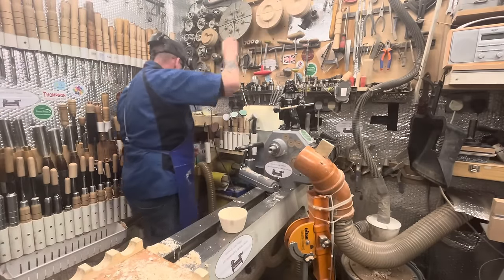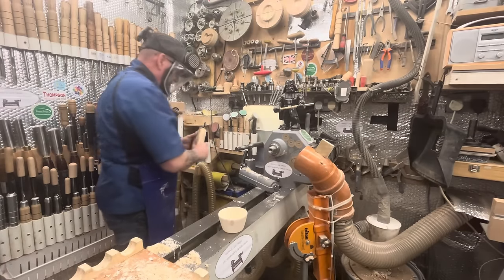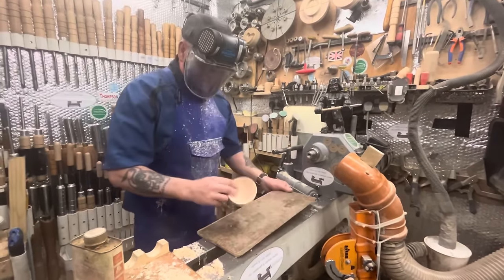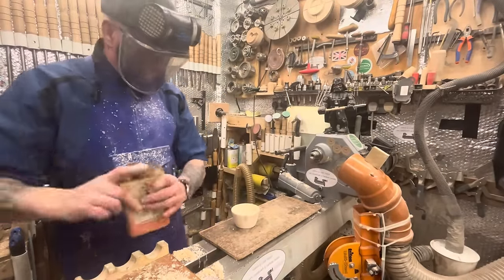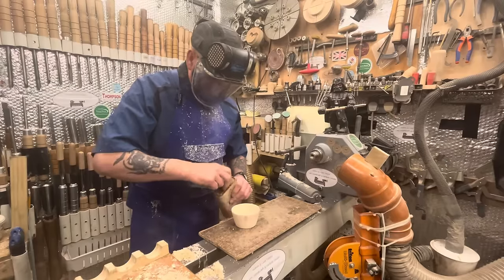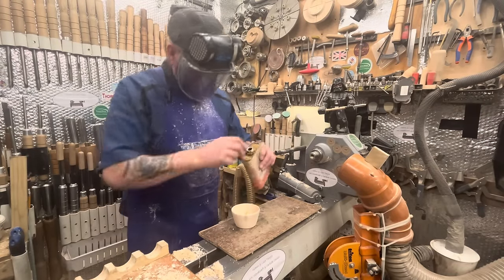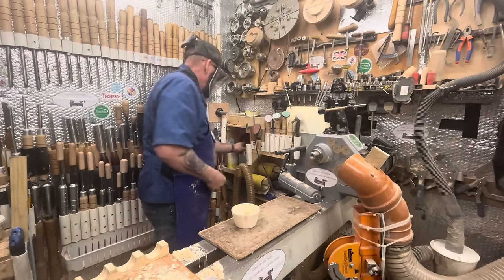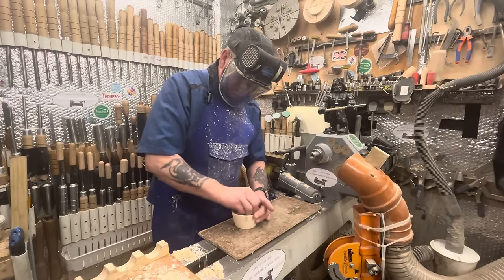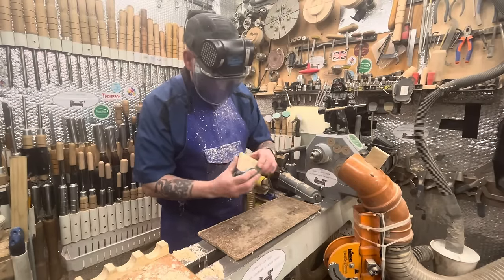Right, okay. Let's put a little bit of oil on that. I'm going to use this finishing oil because it'll give it a little bit of a colour as well. I don't think it needs a lot doing to it. I've still got a little bit of pith right in the middle in the bottom, but it's end grain, I can't really help that. Oh, a bit of sawdust went in there. Why not? Right, okay. Oh, yes, give it a nice little bit of colour. Look at that.